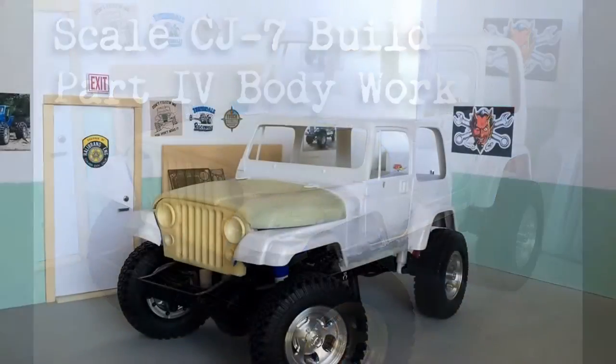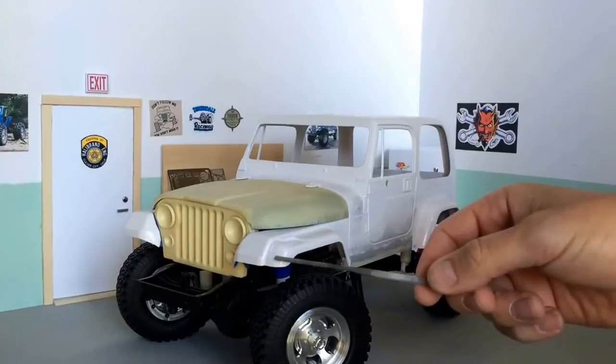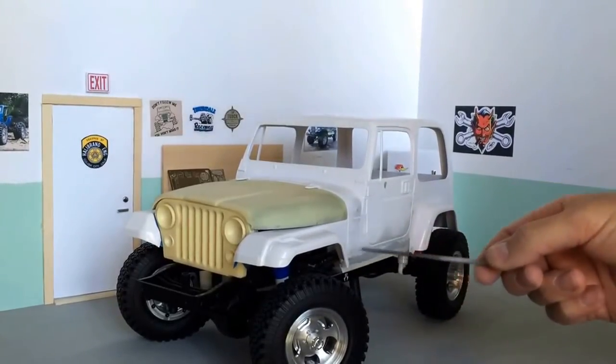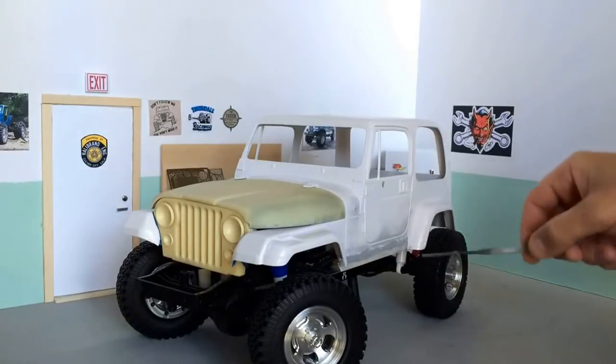1/10 scale CJ crawler build. As you can see, it looks a little different than the last time from the last video. A couple of things you'll notice, I started on the body work. If you notice right here, this side still has the stock Wrangler flares made out of the hard ABS plastic front and back, and still has the Wrangler wheel arch in the rear.